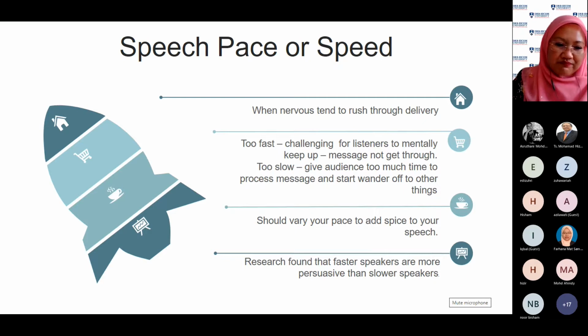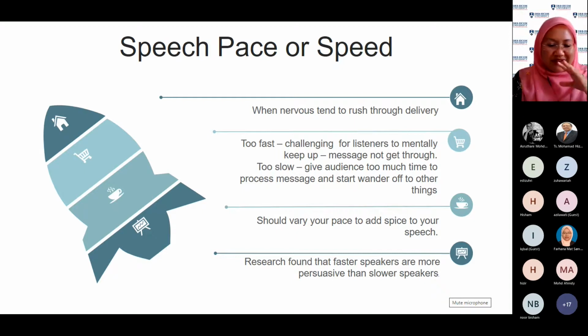Okay, but if you are a slow speaker, I have a friend who is very good in English, an overseas graduate, but she is a very slow speaker. It's not that she does not have a good grasp of language. It's just that that's her personality. Okay, do you get me? That's how she speaks.